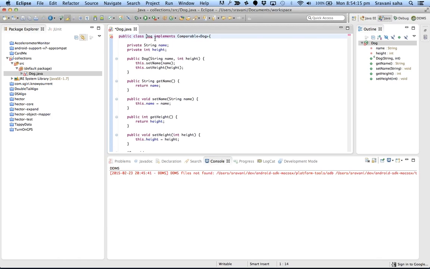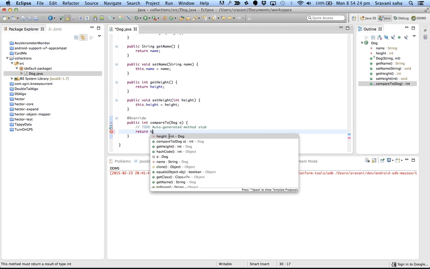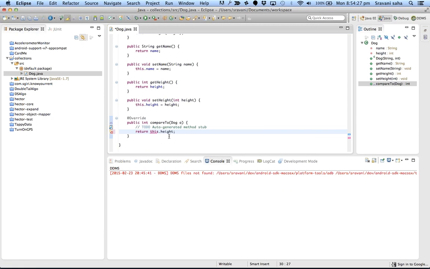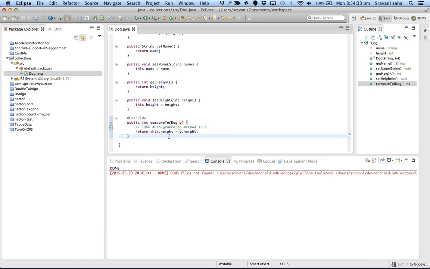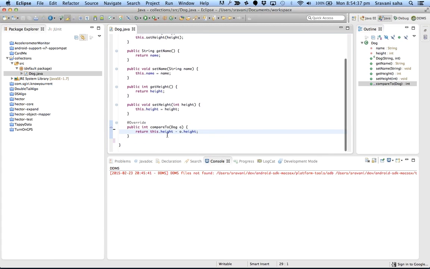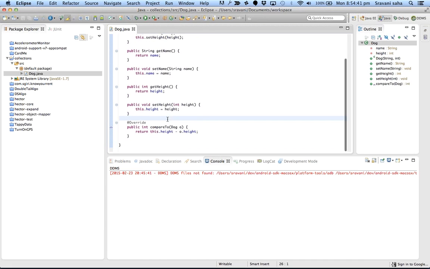And then we have to implement that function, and we say return this.height minus o.height. This returns a number which is the difference of the two values. So this basically compares.